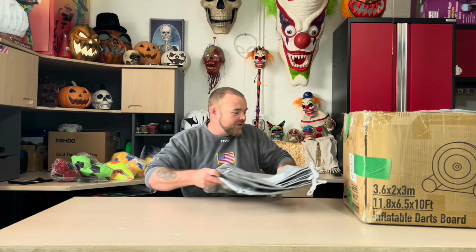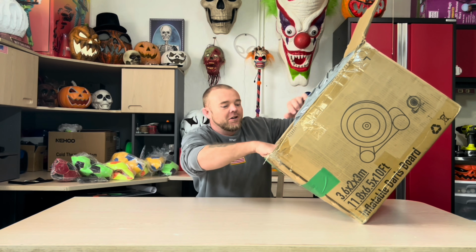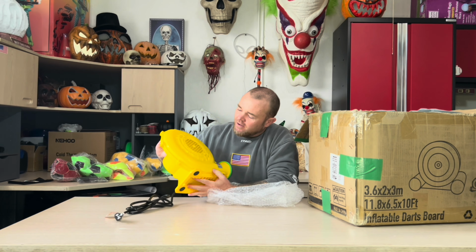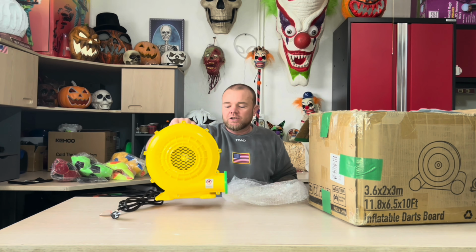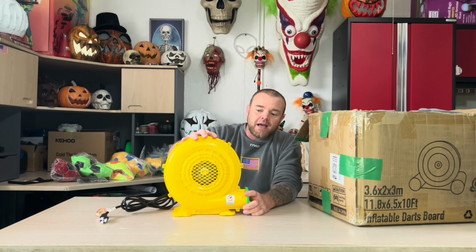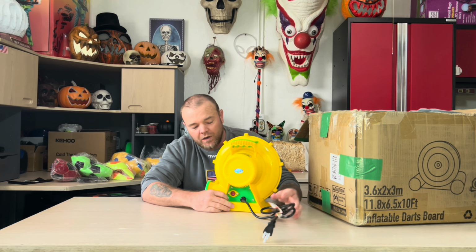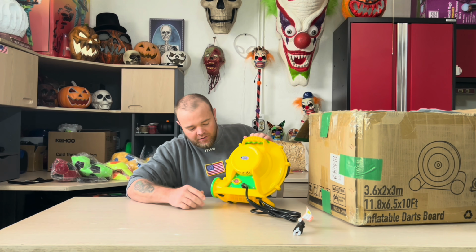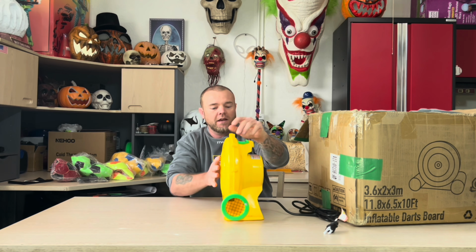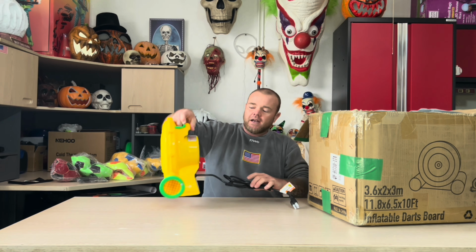I'm gonna get this stuff to the side and then go ahead and get. Okay, we got the fan right here. Very nice. The internals are all metal construction. It has a really nice, lightweight ABS type of plastic case right here. It's got the plug right there. This is 110, and your power button right there. It's got the nice little vent on the outlet and on the inlet to help keep debris out of the fan. Not heavy at all.